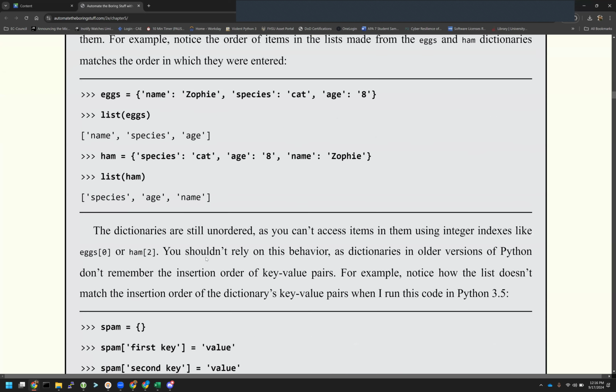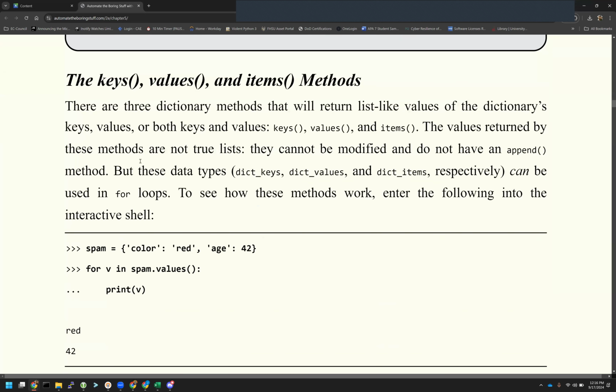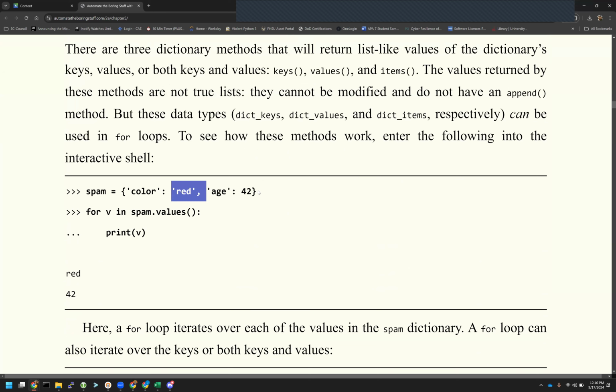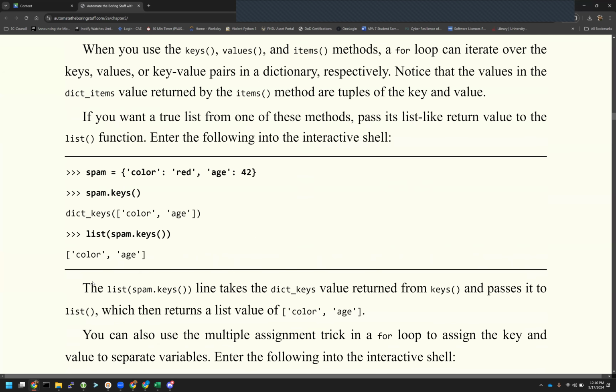Again, when you call a dictionary, for example, we have spam is equal to this dictionary, right? We have 3 different methods that are associated with a dictionary. Remember, there were a lot of methods associated with the list, right? We only have 3 with the dictionary. If we call dot values, it's going to give us back all the values. It's actually a list-like object called dict values in this case, and it's going to look a lot like a list.